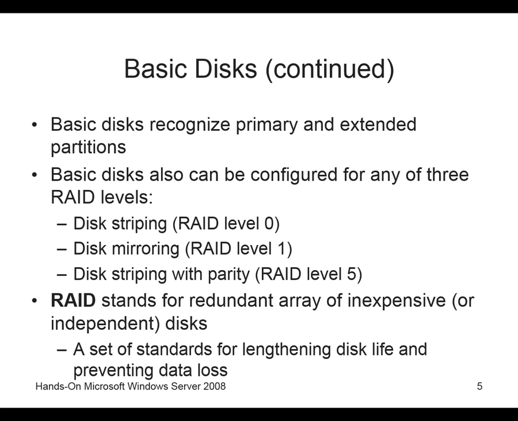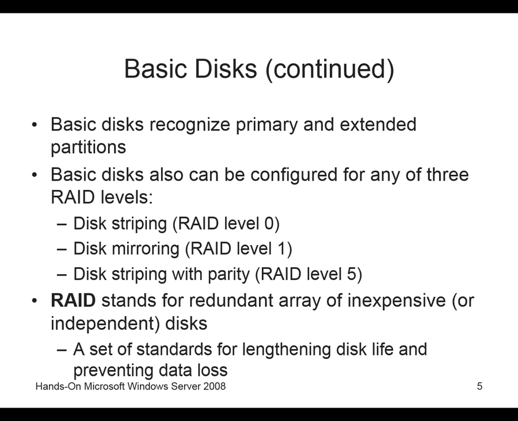Basic disks have 3 different types of RAID: RAID 0, 1, and 5. It can be used on the primary partition or an extended partition. How many times, when y'all were going through your labs and you were formatting your disks, right? You understand the basic and the extended, correct? Okay. RAID 0 is striping.